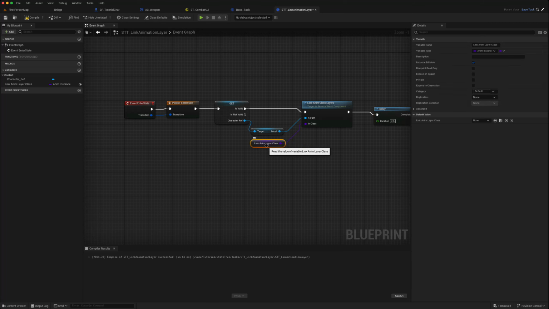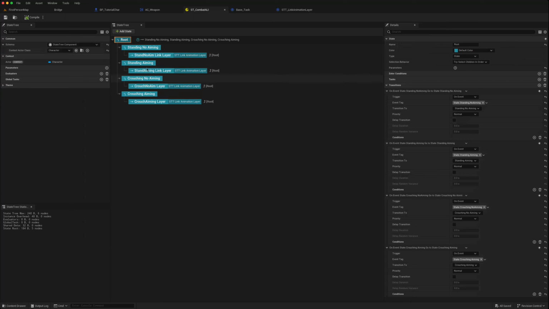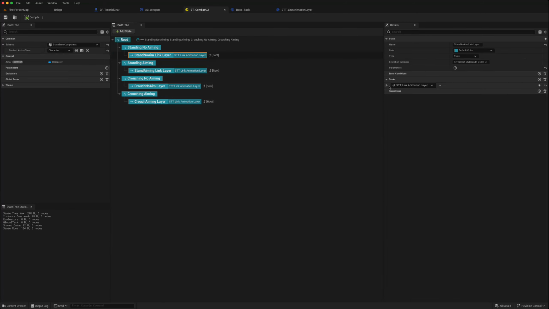Well, we could somehow use the layer here, or maybe we should keep a reference to what the gameplay state tag is. So gameplay state tag for this task, and expose it, compile, go to our combat tree, so here.